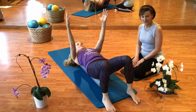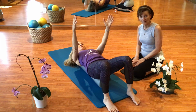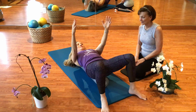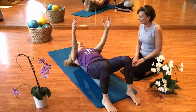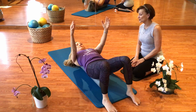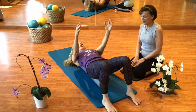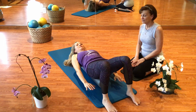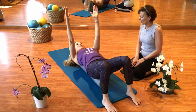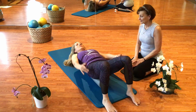Start to walk your legs into where you need them to be aligned for you. If you need more balance, it's okay to have the legs a little wider than the hips, but try to have them balanced, whatever's easiest for you. Continue to breathe, Vicki, and let the spine melt. Feel the collarbone melt and feel the shoulders melt and wrap around that roller. I'd like for you to start by just lowering those arms down without touching the mat. And then lift those arms straight up with breath. Start to incorporate upper body movement with your breath and find the stability through her spine as she breathes.